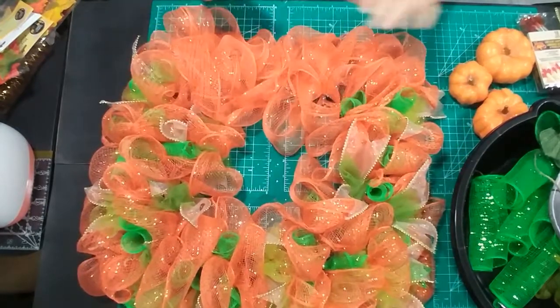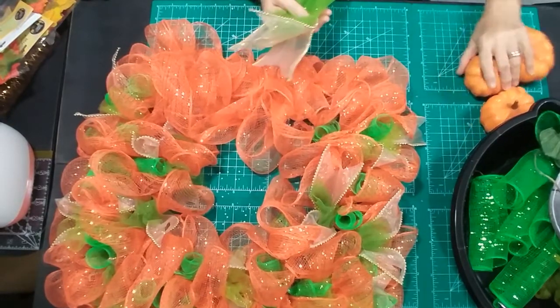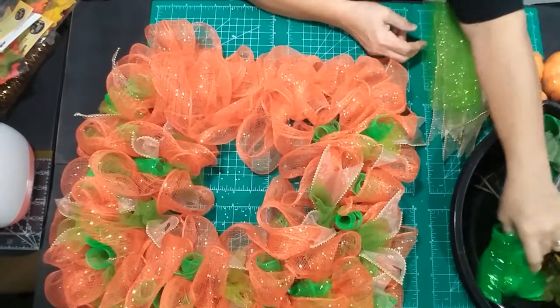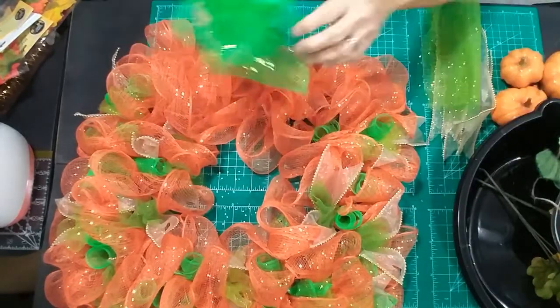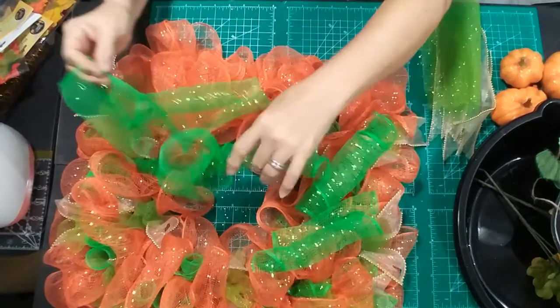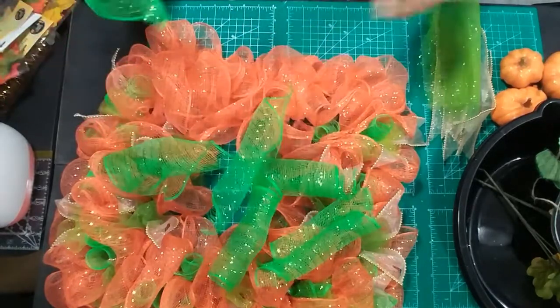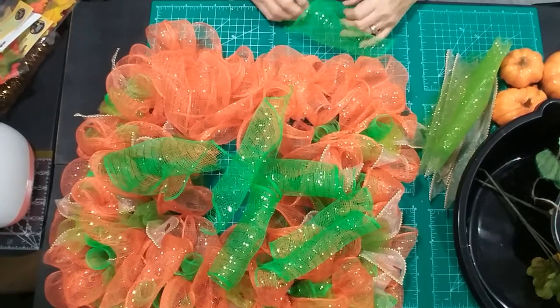Okay, then when you have them, then you come back and you add your little specialties. Let's go ahead and add the green first, that way I can spread it out well. So what I did is I took the whole roll, cut it up, and I cut it into maybe 8 to 10 inch lengths.